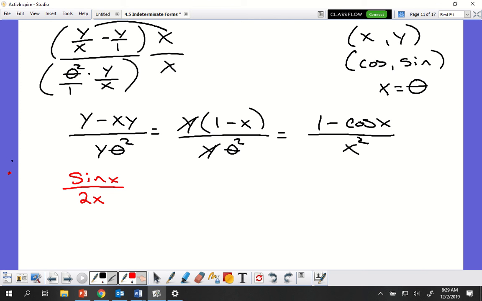So look, now what is sine at 0? 0. And as I plug in 0 here, I get 0 over 0 again. The same thing I got before, but I had a big nasty problem, didn't I? Simplify before I actually do all this. All right, so now let's do a derivative one more time. Derivative of sine? Cosine. So it's cosine of x. Derivative of 2x? 2. So now as I plug in 0, what is cosine at 0? 1 over 2.